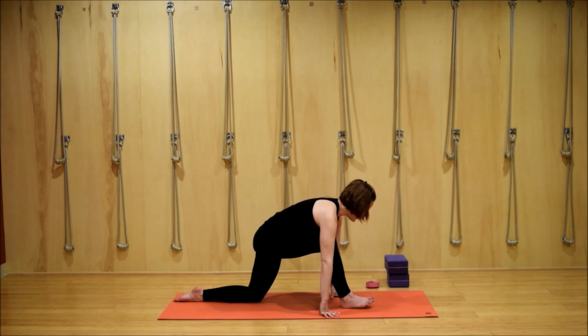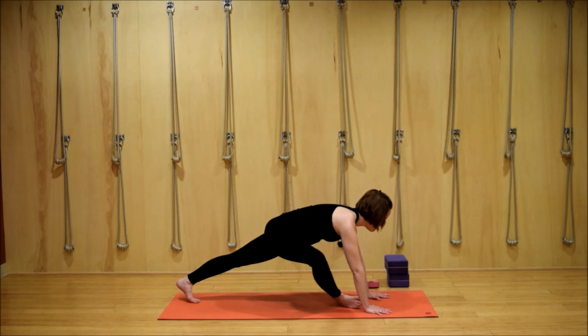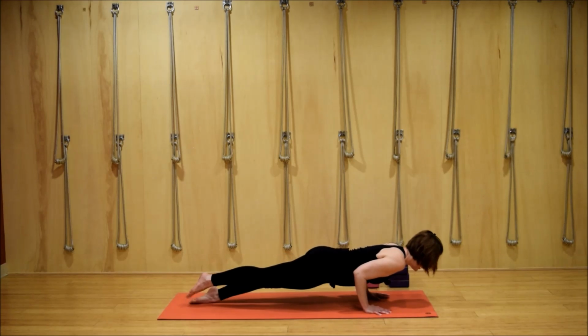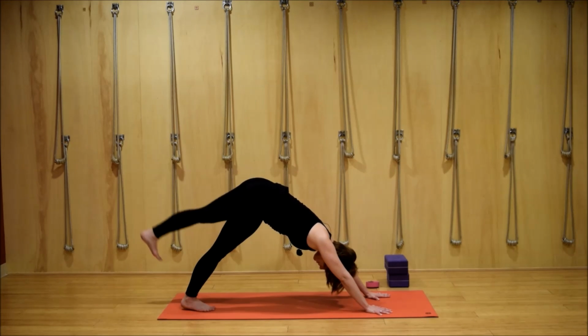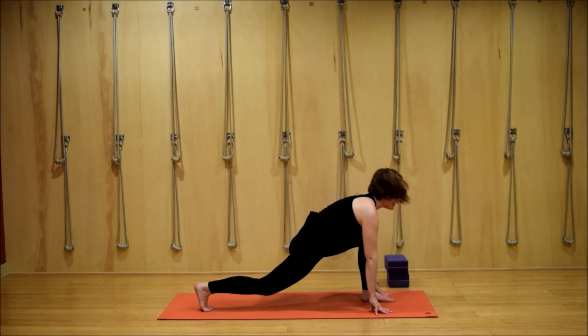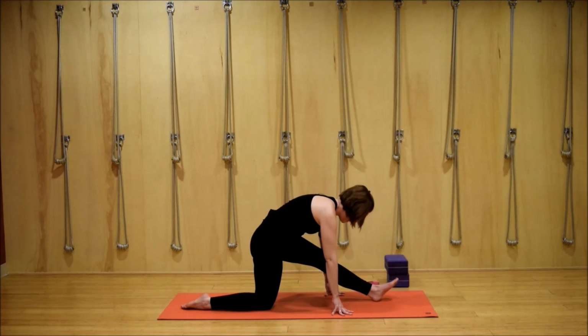And then bend into that leg, plant the hands, tuck the back toe, lift the knees, step back, plank to chaturanga. Inhale to up dog. Exhale to down dog. Inhale the left leg up. Exhale, bring the foot down between the hands, drop the back knee, untuck the toes, walk the hands back.